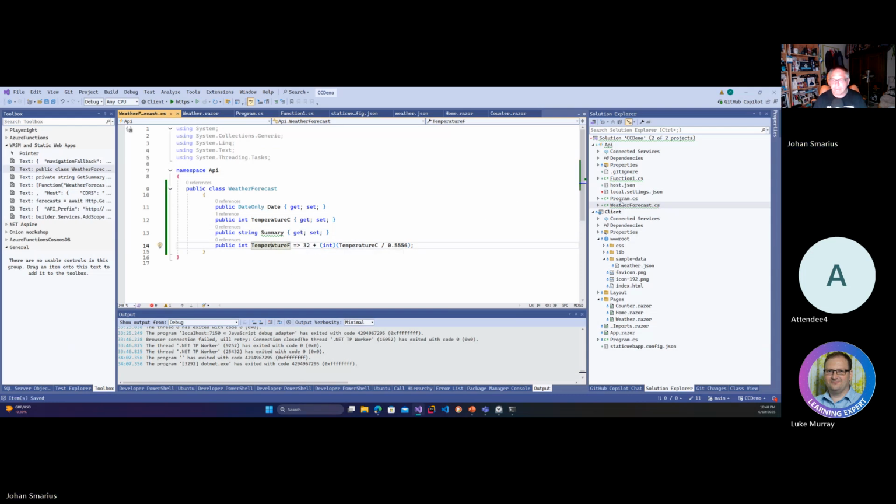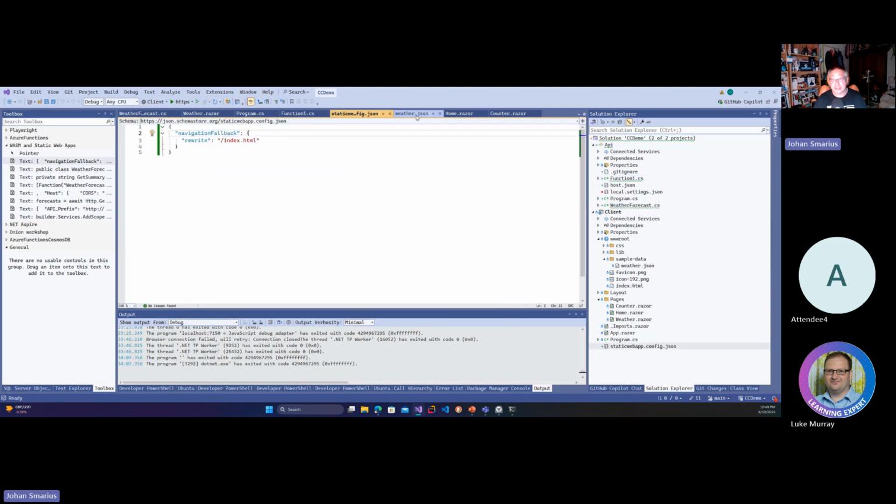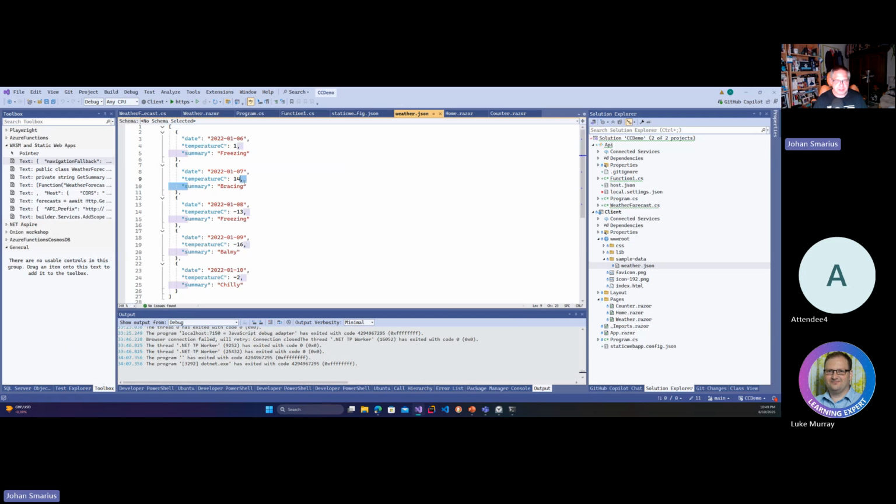Okay. And what I want is my function to return some random temperatures, not the default list, just some random temperatures. Well, there's a downside to it, because if I look at my JSON, you will see that the summary is now hard-coded based on the temperature, and it's simply in the JSON file.